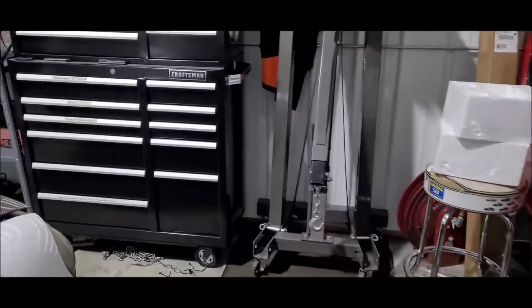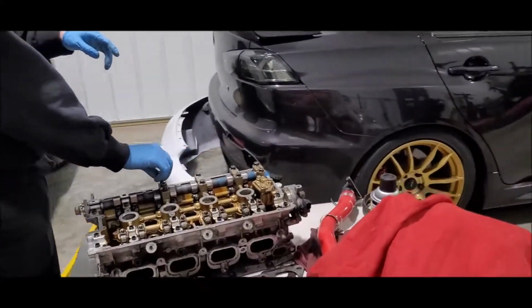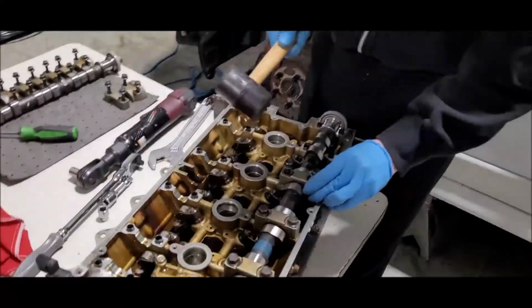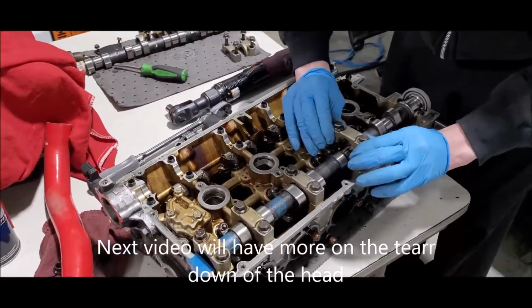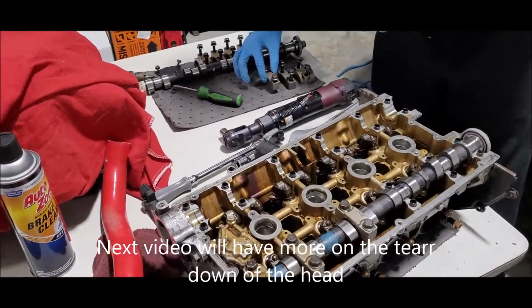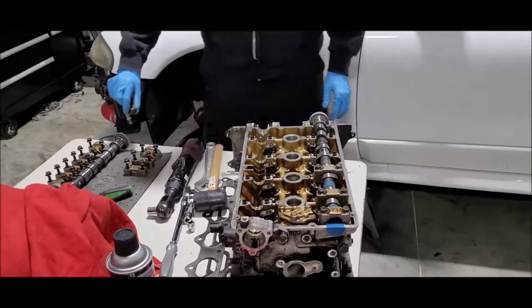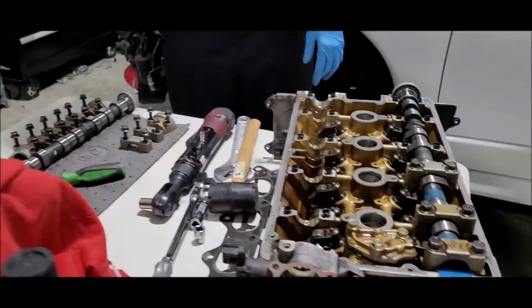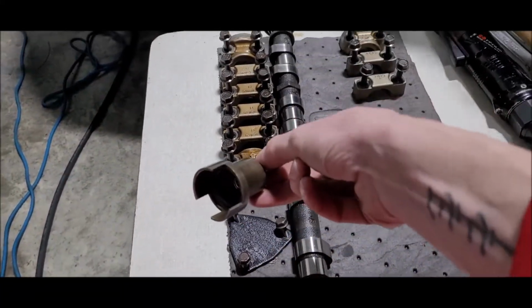So run back over here. Back over here to this head. We're making some progress here. I don't know how much you guys watching know about this type of stuff, but you got a cam angle sensor that goes in here. It's basically just a magnet that's clocked.